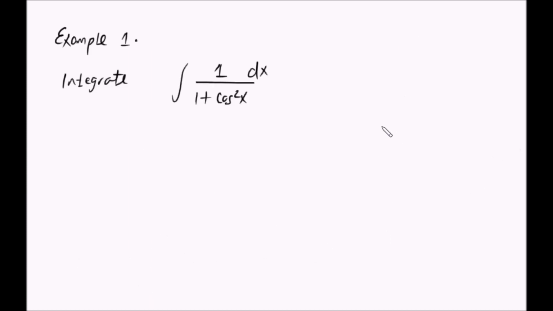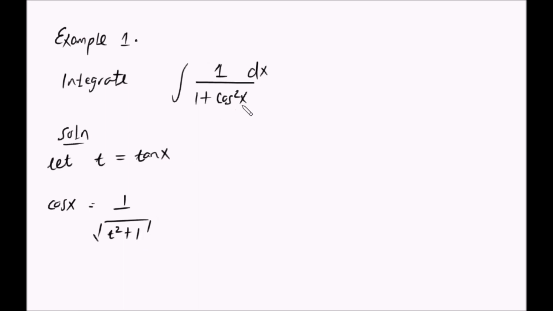So this is example 1. You see, it's the integral containing the power of cos x. So all we have to do now, kama nilivyosema, you just have to let t ni sawa na tan x. Lakini hapa hakuna tan x, kuna cos x. Manake kama t ni sawa na tan x, manake cos x yenyewe itakuwa nini? Ni 1 over the square root of t squared plus 1. Kwa hiyo sasa kwenye cos x nitaweka hii. Lakini kuna hii dx. Dx pia itabidi iondoke ibaki dt.